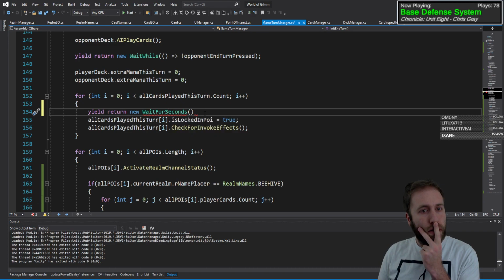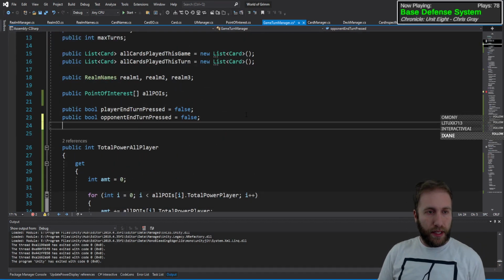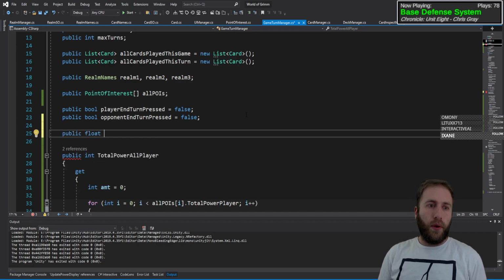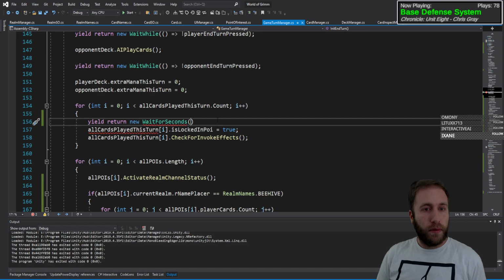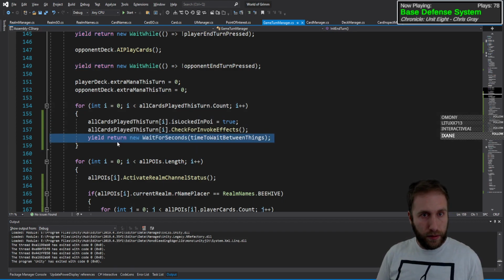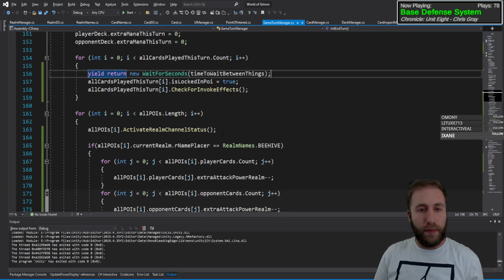Wait for seconds. We're gonna set up some kind of medium timer thing. It's a float that says time to wait between things. Sounds good to me. 2.5 seconds is fine. Time to wait. Okay. We are gonna actually do it here. No, you know what? We are gonna do it here. I like that button better.